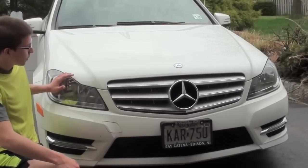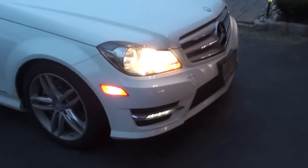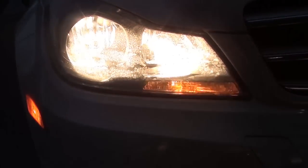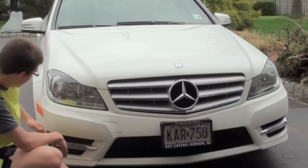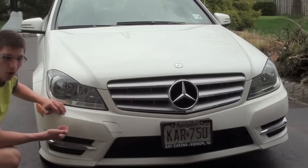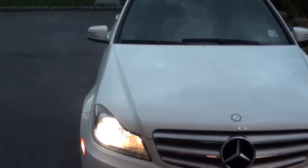New for the 2013 grille, you've got these beautifully sculpted headlamps which feature bi-xenon bulbs. They give you better visibility and more sight at night time, pretty much simulating a daylight light. Then you've got these really nice daytime running LED lamps, which are pretty much featured on all the new Mercedes models and they give it an amazing sporty look.